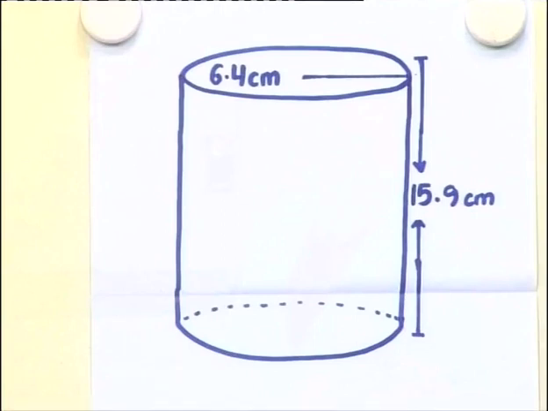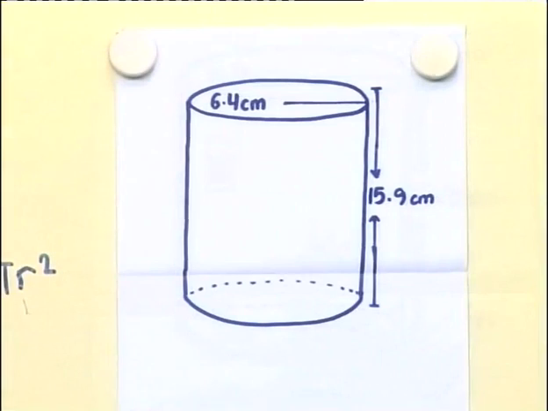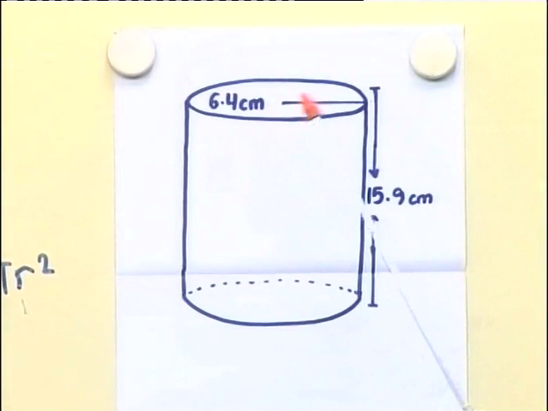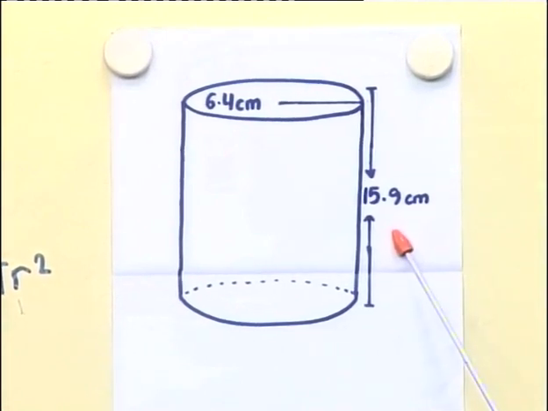And your measurements that were given, the radius was? What was the radius? 6.4 what? Centimeters. How about the height? Okay, 15.9. Did they write the measurements in the correct parts of the cylinder? Yes or no? Okay? Very good group. This is group 8. They have written the measurements on the parts where it's supposed to go.